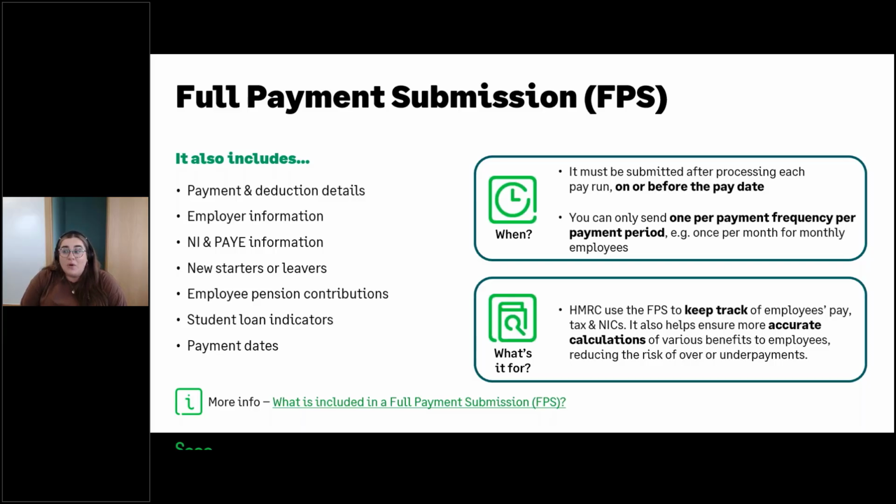And what is it used for? Well, HMRC use the FPS to keep track of employees' pay, tax, and national insurance contributions. It also helps to ensure more accurate calculations of various benefits to your employees, so it does help to reduce the risk of overpayments or underpayments there too.